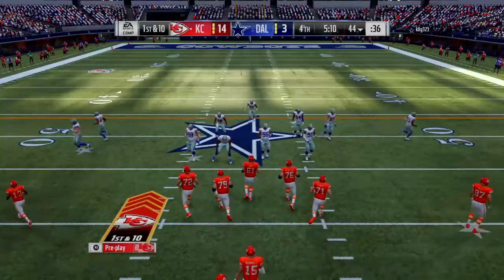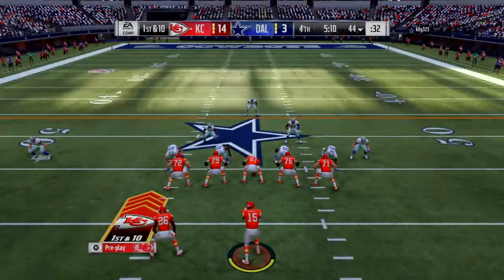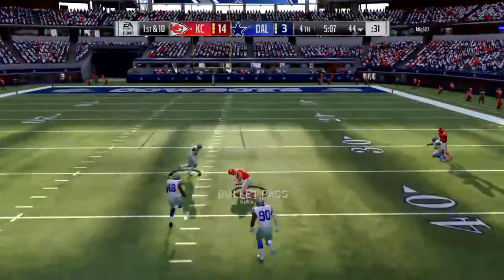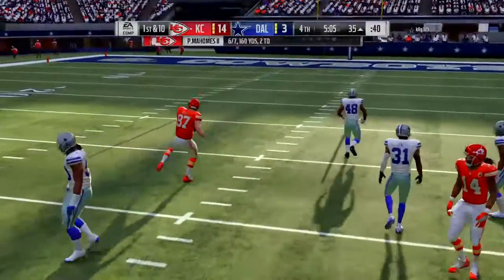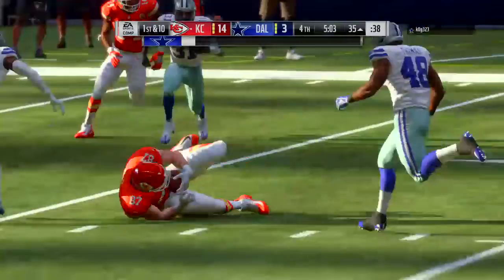Well, someone's locked into what they're trying to get done in the passing game. When was the last time we had someone get 3 in a contest? 2011, wasn't it? Kurt Coleman. Oh, yeah, that's right. With the Eagles. Then with the Eagles, and I believe it was against Washington and Rex Grossman. That's correct. And a nice gain of 21 yards.